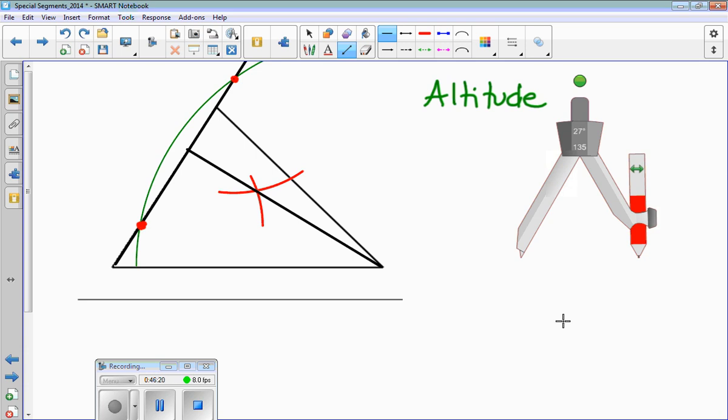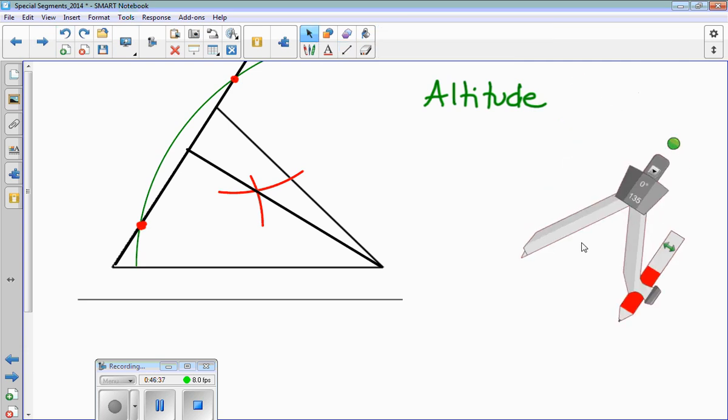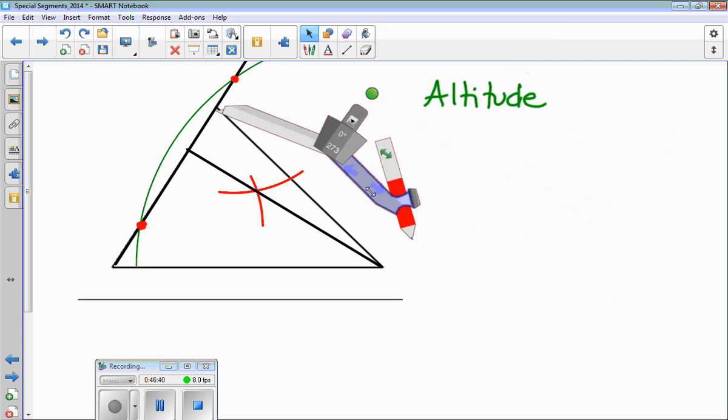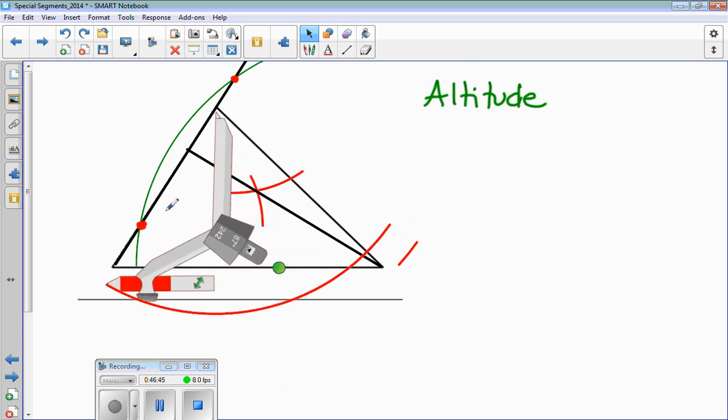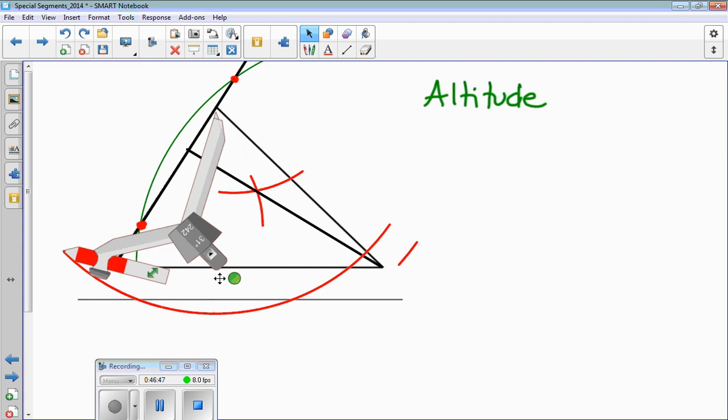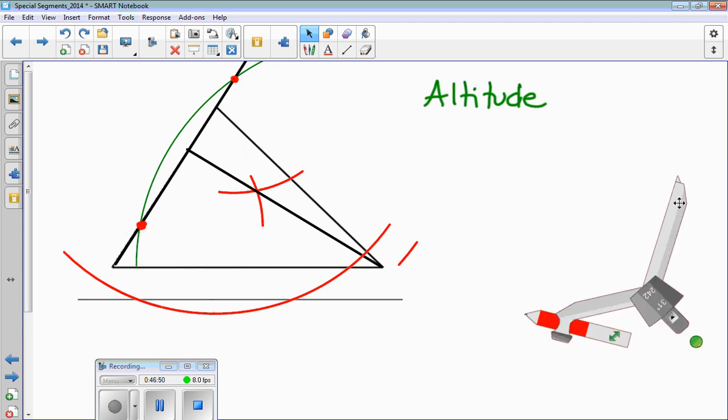So the orthocenter. Let me draw the other one here, really. So the other altitude, I'm going to just make it right from here. I had to extend this one as well. Anyway, let me give you your homework. Okay, we'll come back and finish these up next time. But this is called the orthocenter.